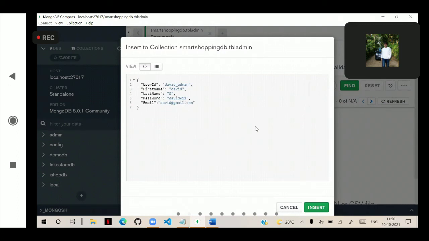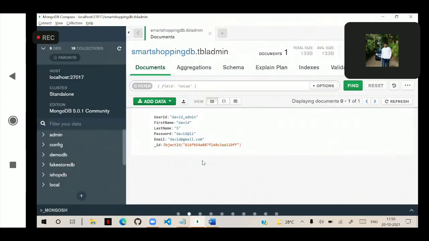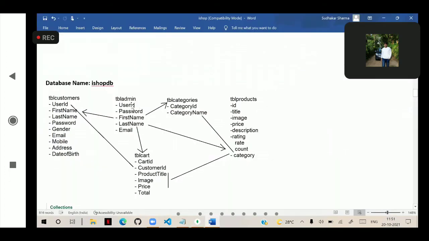Okay, let's insert. This record is also inserted. Fine. This is handling the data and configuring the data. So we have inserted that record and defined it. So that is fine. So now two tables are configured.